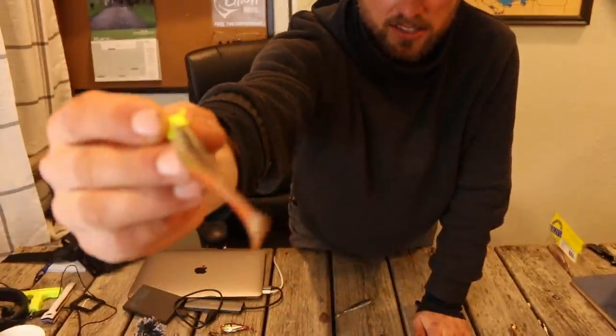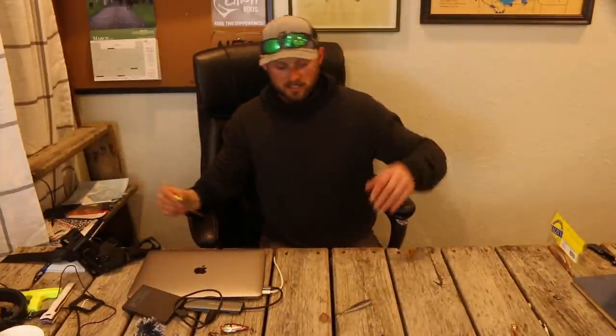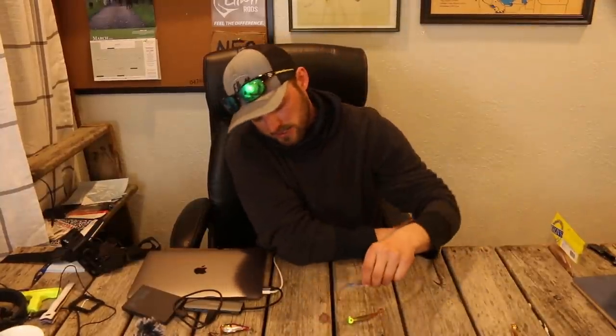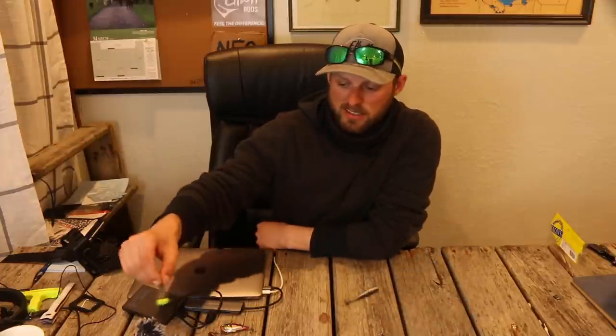They also make a 2.8-inch this year — same body, same everything, just a little bit smaller. That's going to be great for a lot of our northern fisheries, and we've already been having a ton of success for smallmouth on these. In Green Bay, I've crushed them on this. Northern Wisconsin, northern Minnesota — crushed them. If I could have two colors in this swim bait, one would be Arkansas Shad and one would be Albino Shad. I like these natural colors, and if I want some brightness added, I'll put a hotter colored head on there. Most of the time I'm fishing the Kalen's Google Eye jig in a quarter ounce with the 3.8.